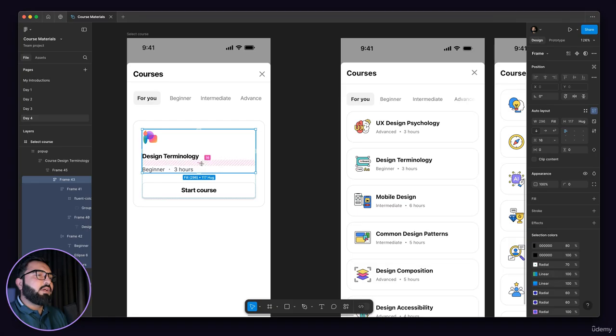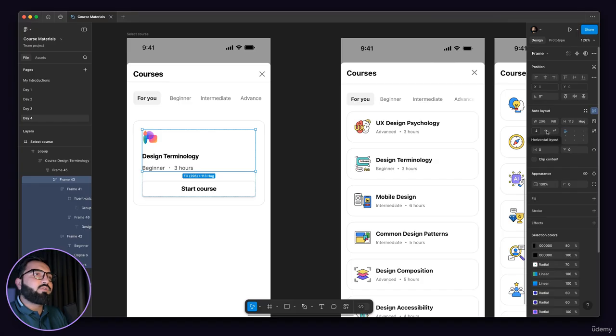to give it maybe like 12 pixel padding between those two, and we really need this icon. And one other thing, you can see over here this arrow is down, which means it's vertical layout.